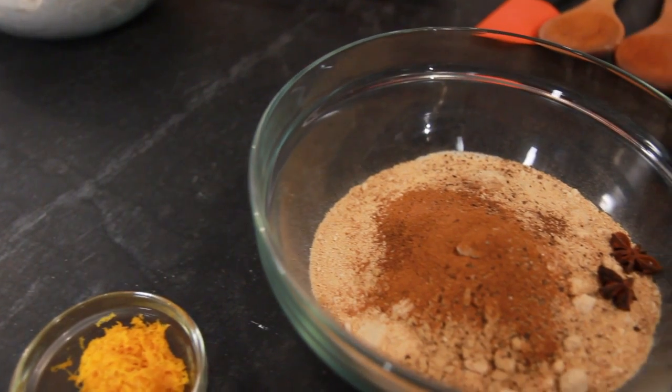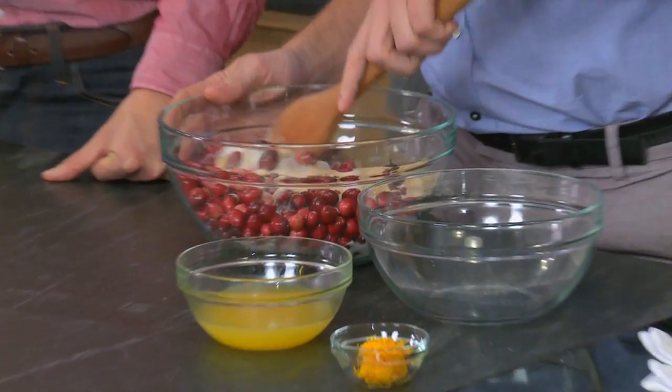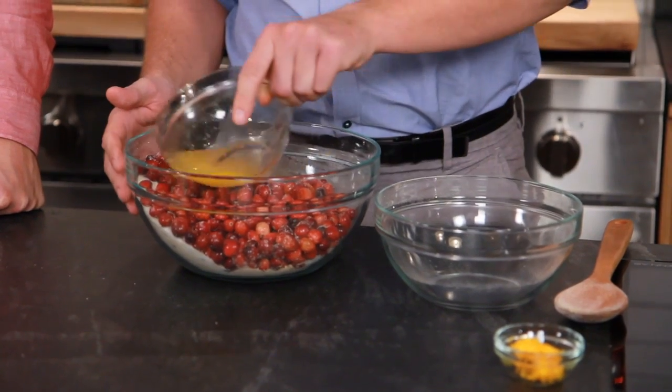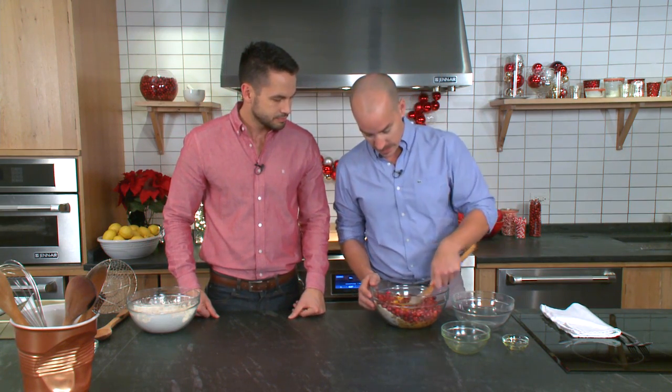Regular sugar, maple sugar, cinnamon, clove, ginger, black pepper, and star anise. We're going to add this to the cranberries themselves. Toss those around a bit with a spoon. And then, to give it a little bit of brightness, because as we all know, cranberries are quite tart, we're going to add orange juice. Smells great already. That is from one large orange and the zest of that same orange. Give it a mix. Yep.